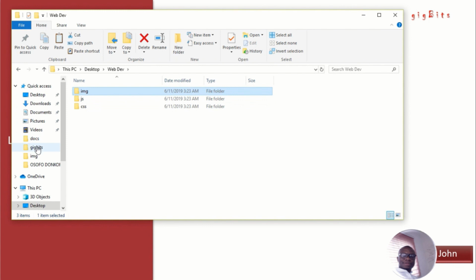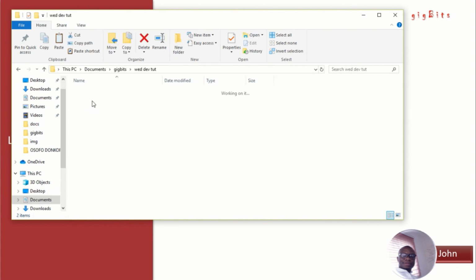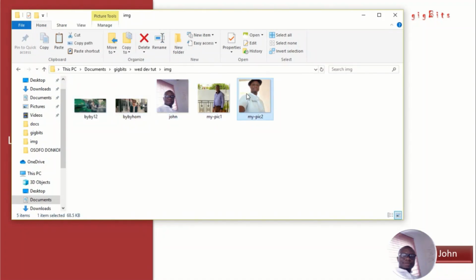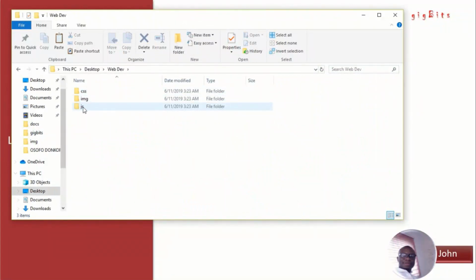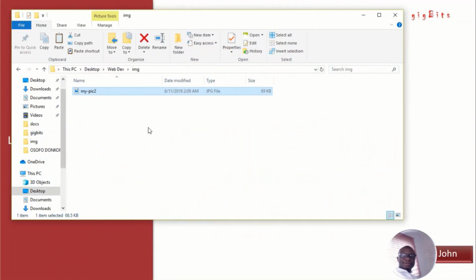So I'm going to go to wherever the picture is. You can go wherever you want, but you need to copy one picture. Okay, I'm going to use this image. I love this image. Let's go back, go here, and I paste in my image. Okay, are you done? Let's head over to Brackets for some fun.